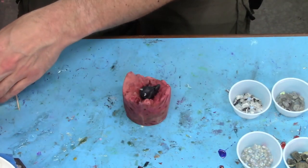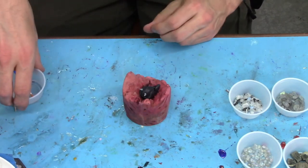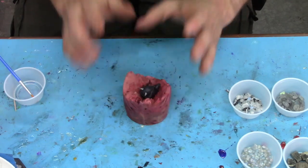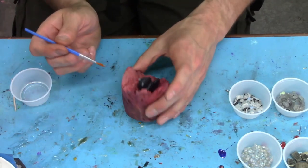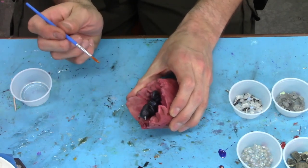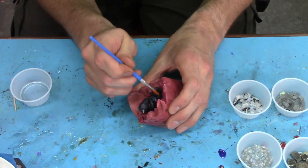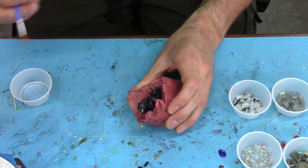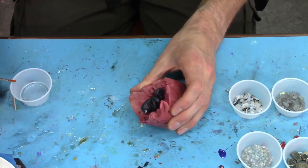I don't think I messed up my cup. I'm going to put my cup of resin off to the side here. I think I got him enough. Now I'm going to add just a little bit more on this bottom side here. See what I'm doing? Sort of. Might need to get a light. I'm going to paint a little bit more on just to give it a little more support.